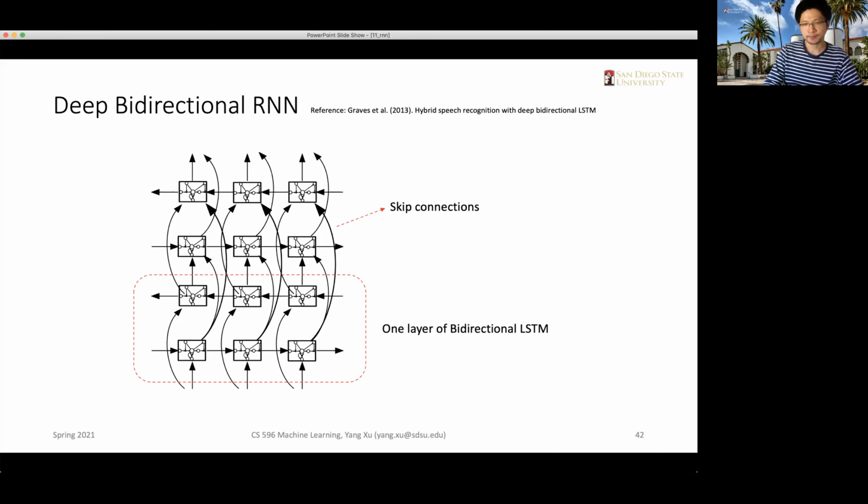As this picture shows, this is used for speech recognition tasks. But nowadays, I think the state of the art should be transformer-based models. Transformer models are not a recurrence-based mechanism, but are based on self-attention and feed-forward layers, which I think we can cover a little bit in the future.